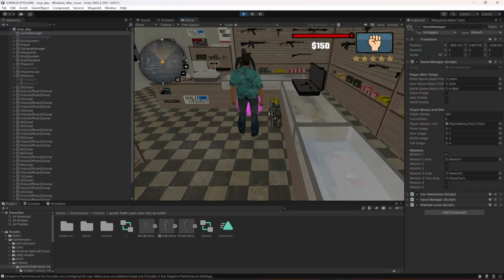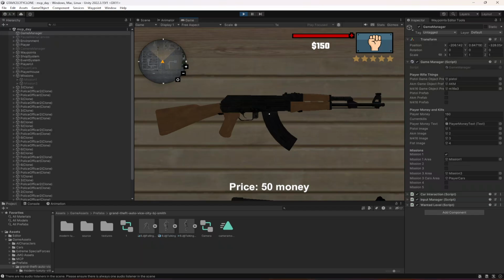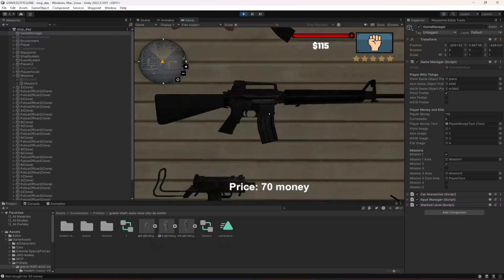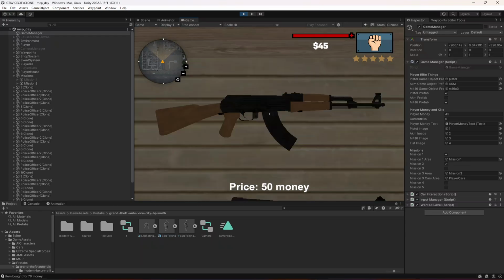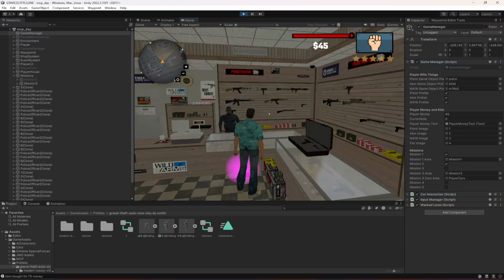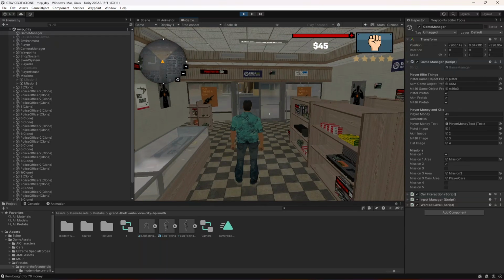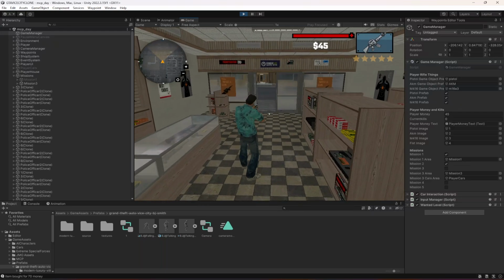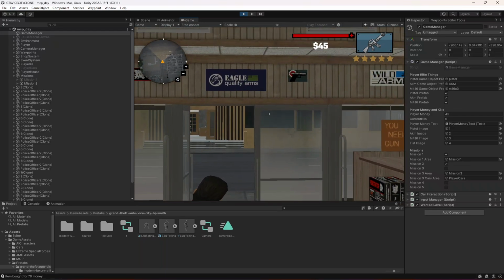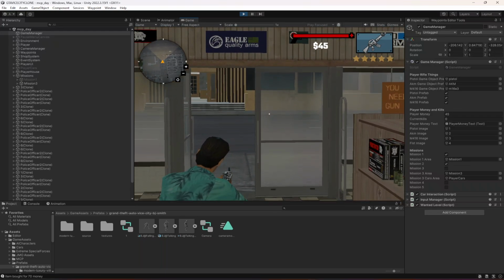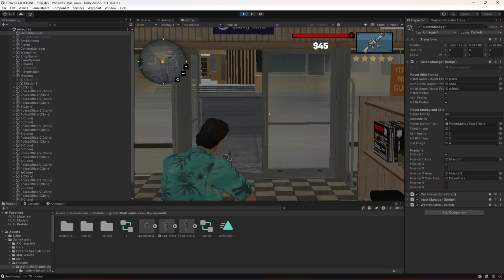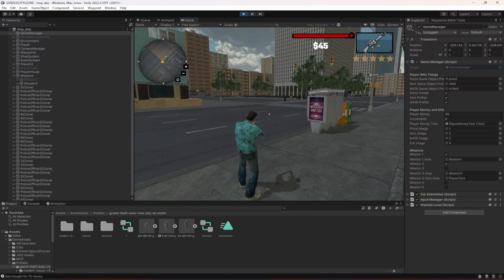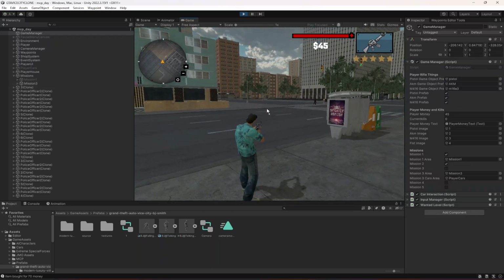Let's buy weapons, buy the pistol, then buy this rifle, and then the AKM. We have all of the rifles now. If we check, here they are, all of them. And you can also notice now that the mission 3 area is active.